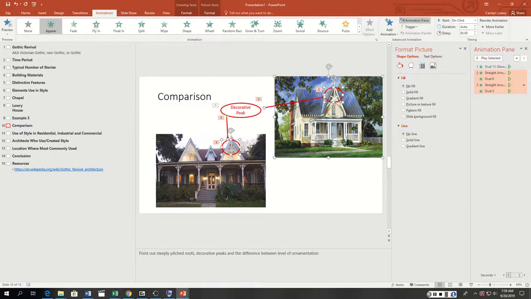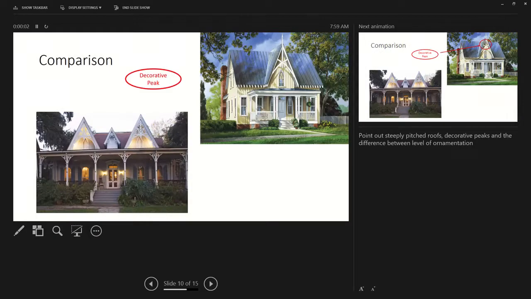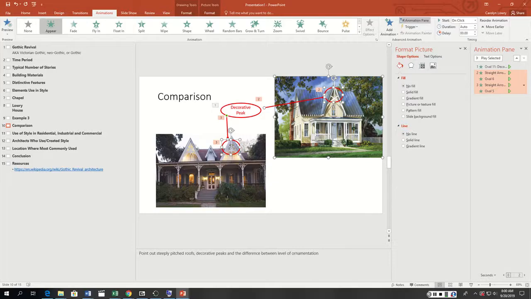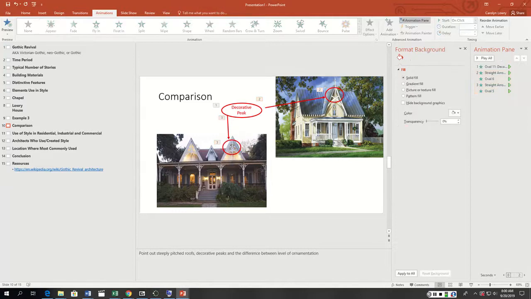Okay, tell you what I'm going to do here. I'm going to do play, and then click, click, click. All right, nice. But this is something that you would not do until you'd finished all the content. Now I'm going to hit the escape button and go back. So that's what an animation is.